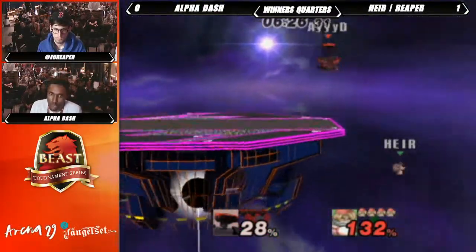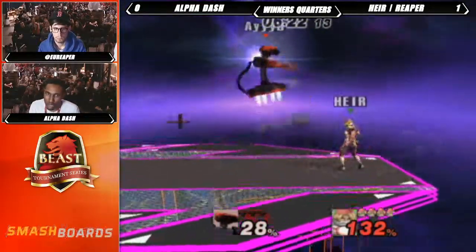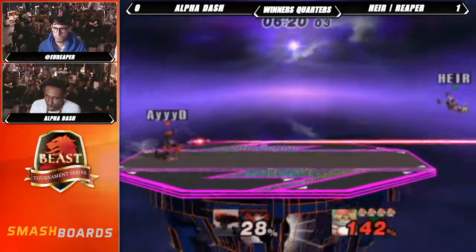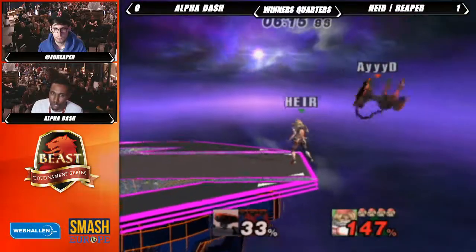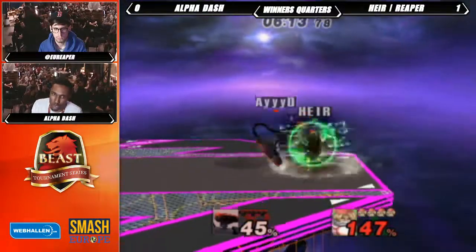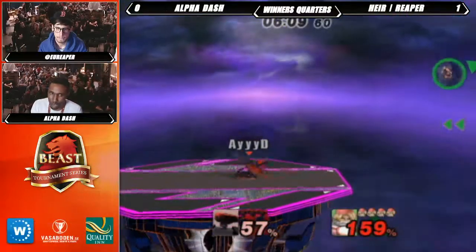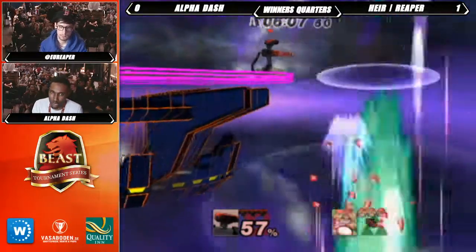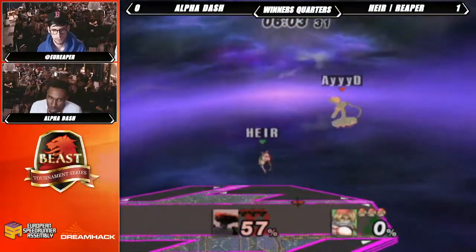Because you don't want to run in and get hit by, for example, the down smash. It's not a Peach down smash, but it's very similar to it. It's like a weaker version in that sense. Nice spinner. Yeah, right now I like what Alphadesh is doing. He needs to keep stage. Once he loses ground, that's when it's over for him. Oh, okay. Maybe. I think he just gave up that stock because, whatever. Maybe.